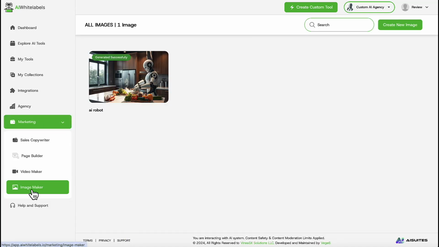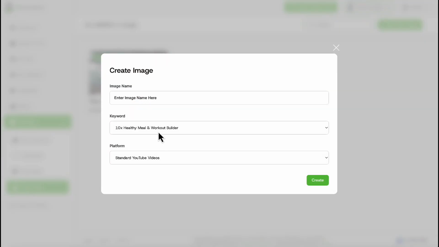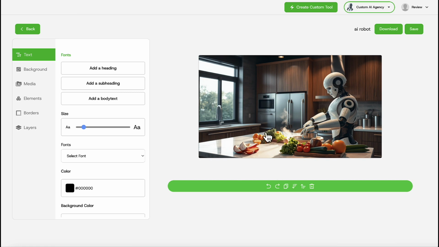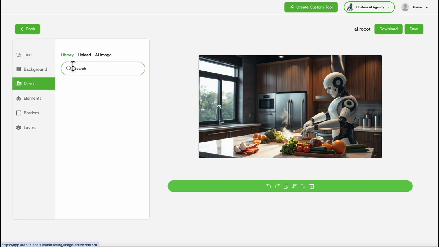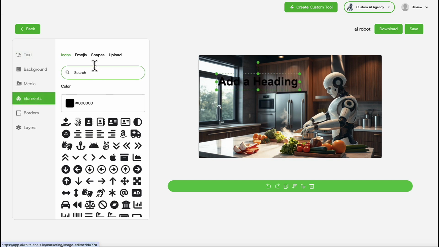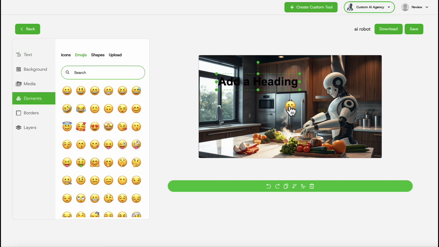Also, you can make AI images and social posts. So again, all you have to do is just enter a keyword. It will learn about the business. Here's an image I already generated. Now, if you don't like this AI image, you can have it do something else and generate it, and it will regenerate a new AI image. And then we can add things like headlines to it, emojis, and build out our AI image.